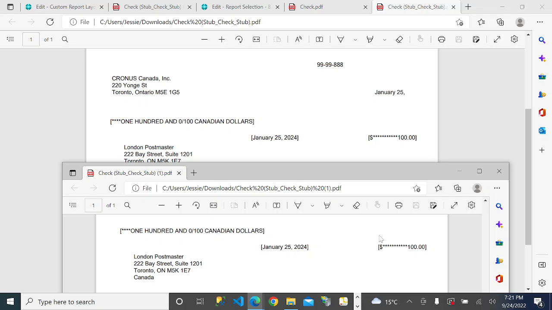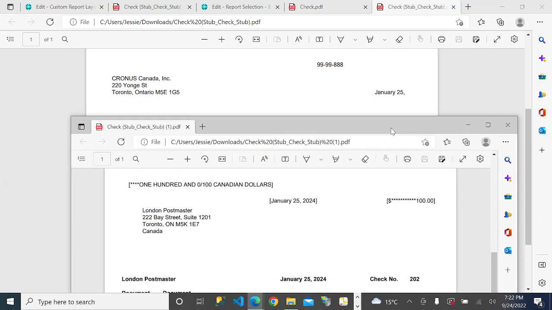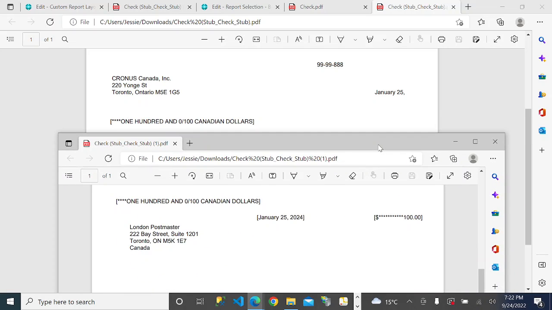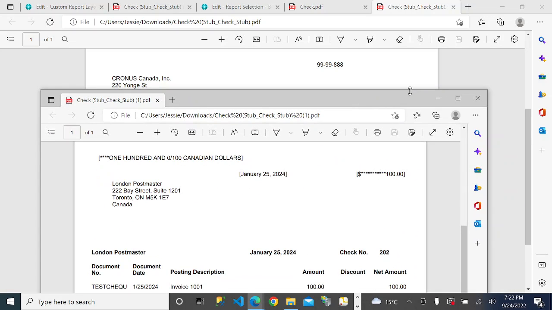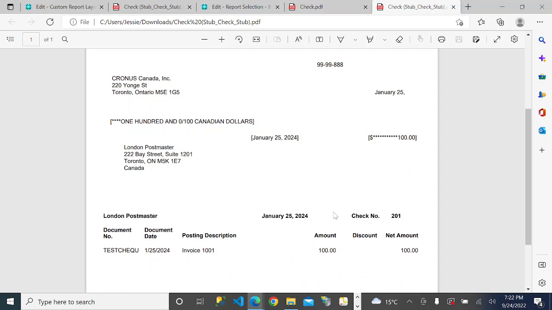So that's a tip, because when you print that check from Business Central, you will see that gray shadow for those 3 sections. That's how you can remove it. You just need to change the font. It's not from the file. Everything else we didn't change. So those are the changes we did.